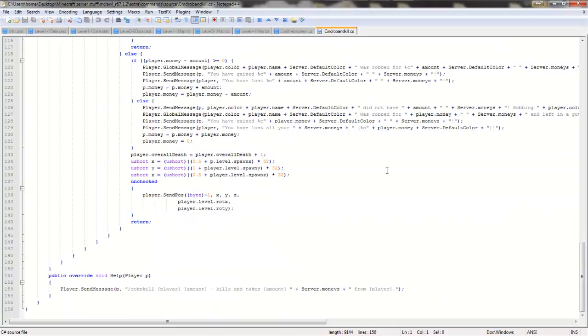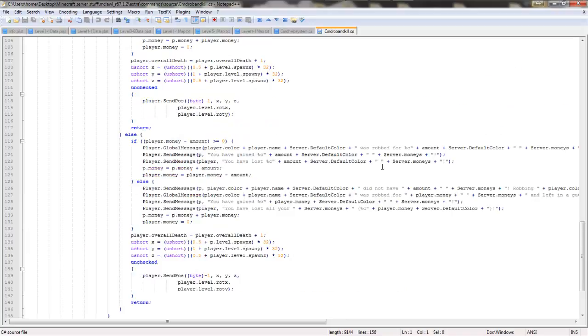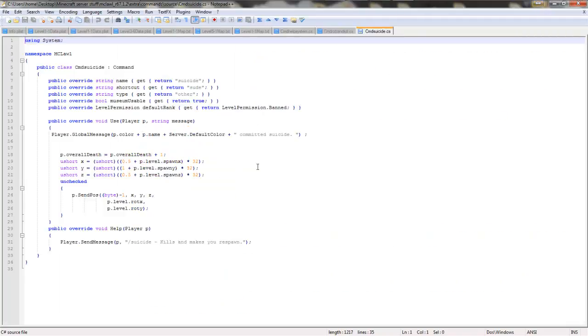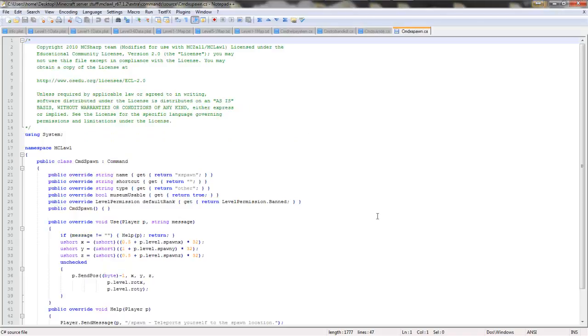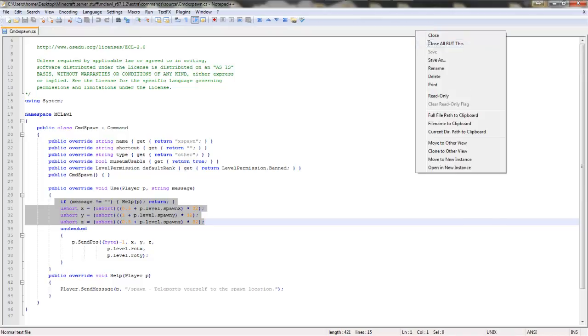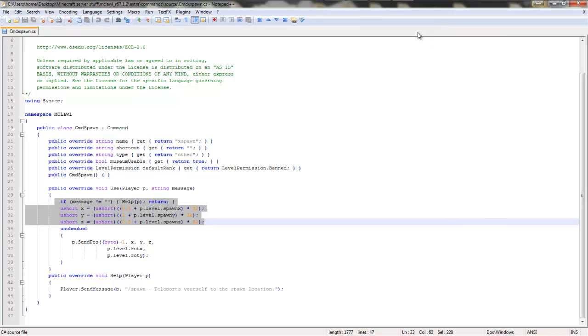Of course, I'm pretty sure most of this is so I can't do it to him, because we like to fight. But as long as you know what you're looking for and you know what it does, a lot of stuff, all you have to do really is copy and paste. Like if I created a suicide command right here, there's not really much to it, and all this just comes from the spawn code, which is this part right here. All you gotta do is know what you're looking for. Keeping this in mind, using Notepad++ just makes stuff so much easier, and you can get things done.